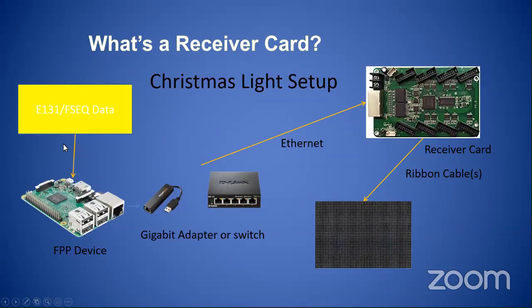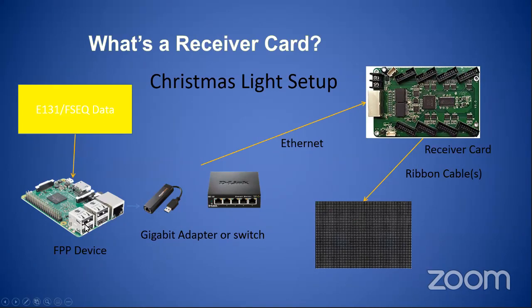is we do it, again, I should have changed the color here. It says E131 and FSequence data. We do it with a Raspberry Pi and the Colorlight. And so a typical way to do this is to either receive live data in bridge mode, or we write our sequence directly to the SD card on the Raspberry Pi, and we let this thing run in remote mode where it's receiving a sync signal from the show player.